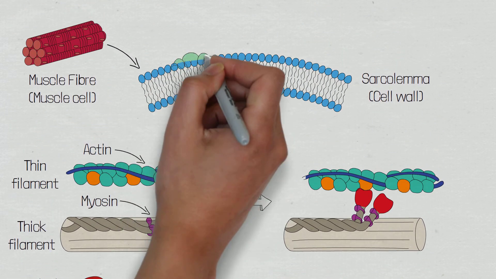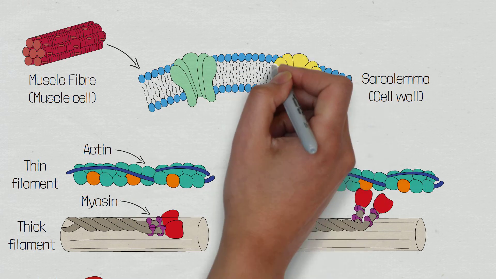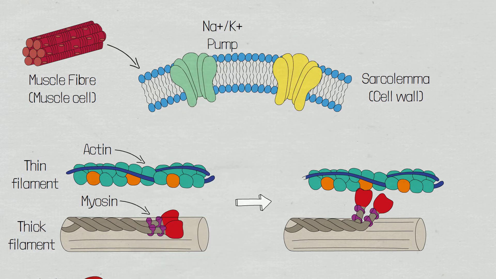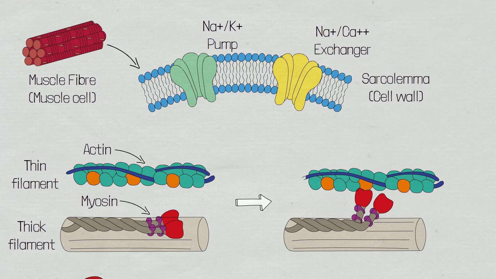Located on the sarcolemma, or the muscle cell wall, are ion channels including sodium-potassium pumps and sodium-calcium exchangers. These ion channels are responsible for maintaining the concentration gradient between extracellular and intracellular ions — in particular, maintaining low intracellular levels of sodium and calcium, and high concentrations of intracellular potassium. Muscle depolarisation results in an influx of calcium causing the muscle cells to contract through actin and myosin interaction. All of these processes are dependent on the availability of sufficient ATP, and these pumps don't work unless that energy source is present.